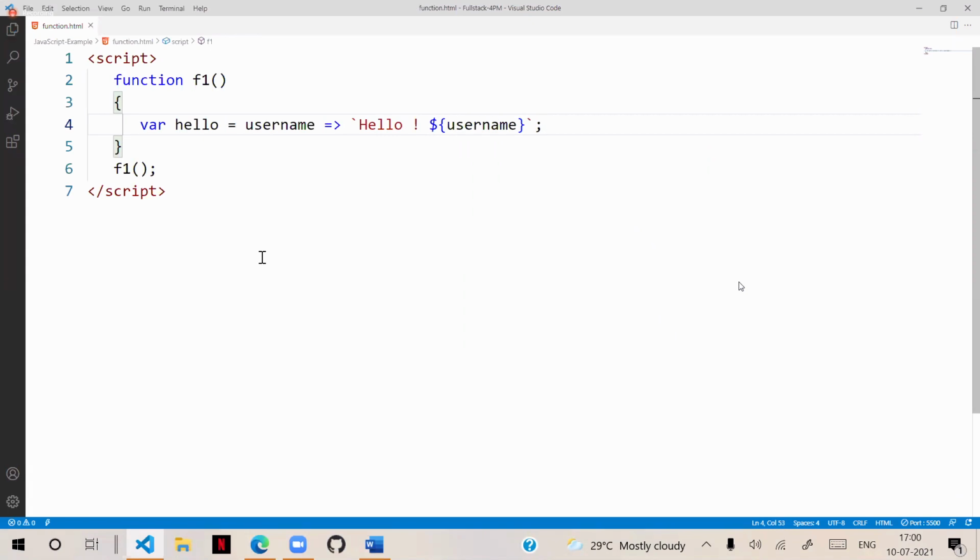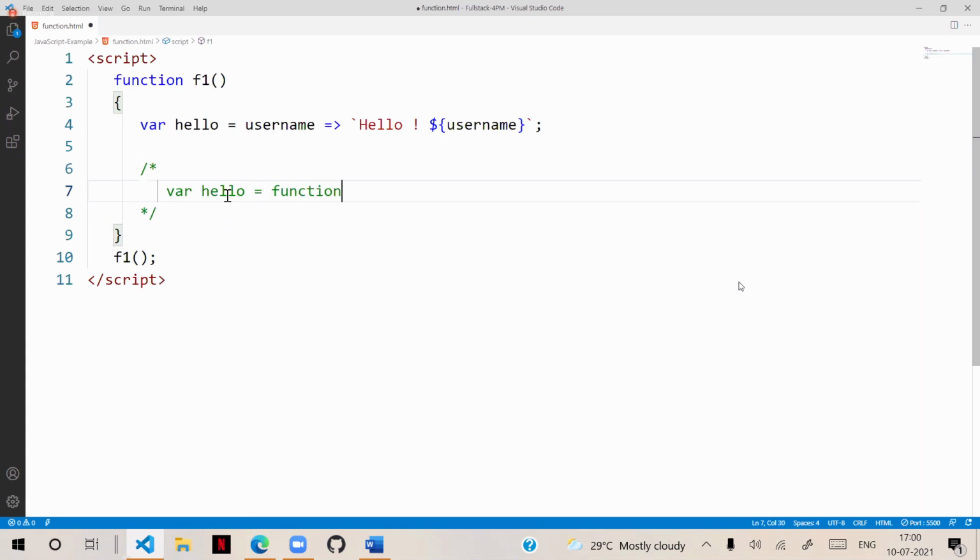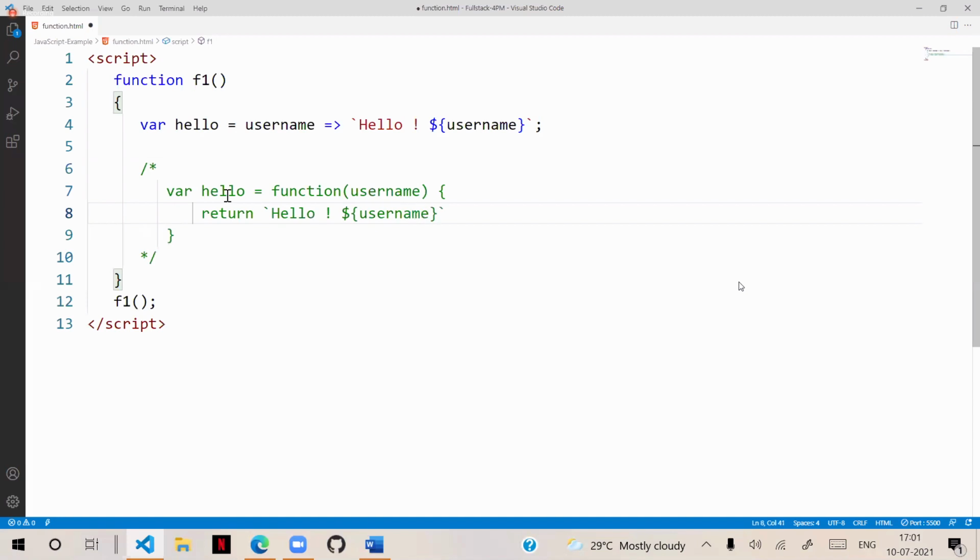Now the actual will be like this. The actual will be var hello is equal to a function. That function is expecting username, and inside it, return hello, dollar, username. This is how we have to write.